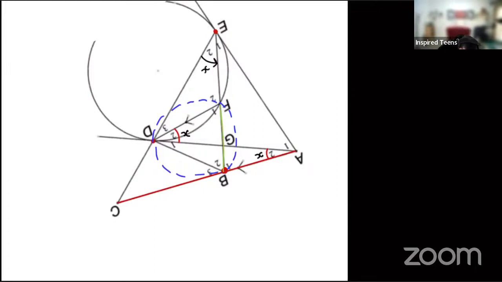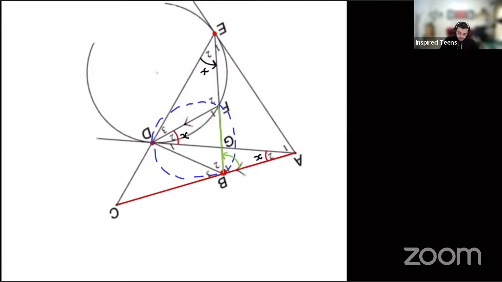So let's just say I'm working with this chord, right? I'm not sure exactly which chord we're going to work with, but let's try this chord. Okay. And I'm going to work with the angle between this tangent and the chord, here. And I would have to prove that this angle is equal to the angle subtended by that same chord. So this chord here, this angle here, subtended by the green chord. So this entire angle here.